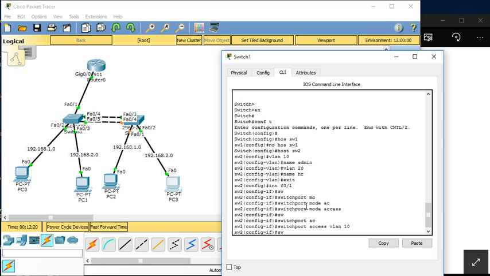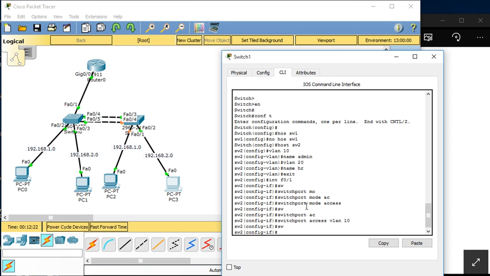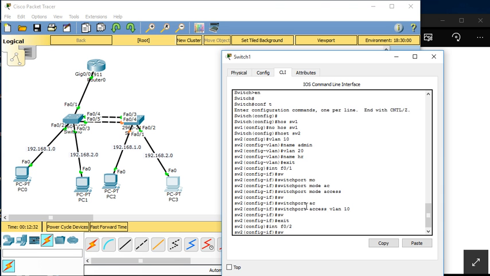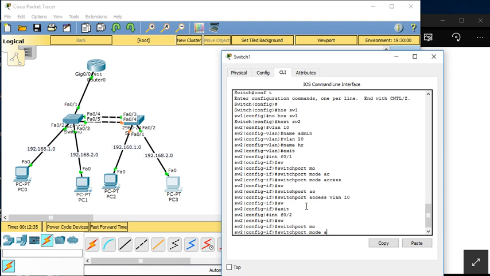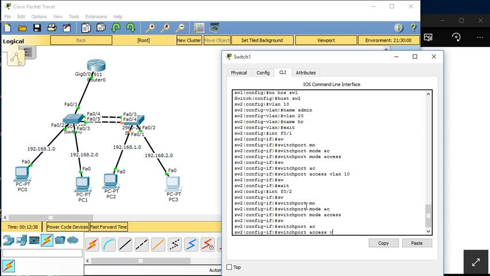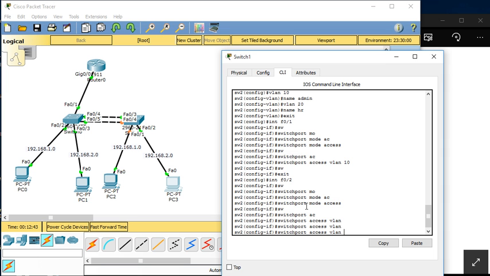Show switch port. Exit. So again INT F0/2, switch port mode access, switch port access VLAN 20. This is the exit.